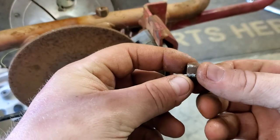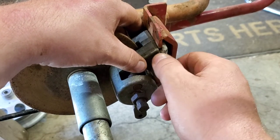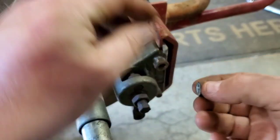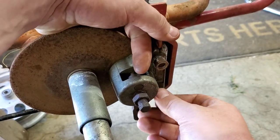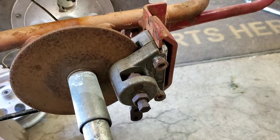You can see that one started rounding off a little bit. Should be fine. And this one as well. Same deal. Put it back and ignore it.